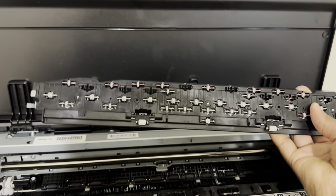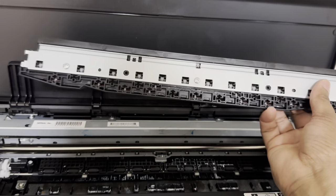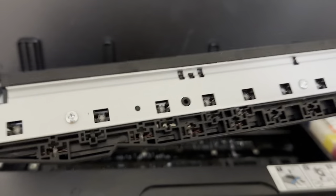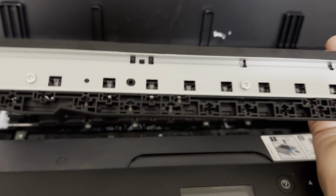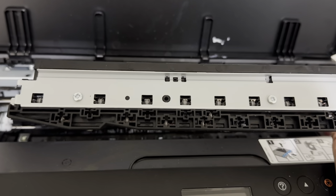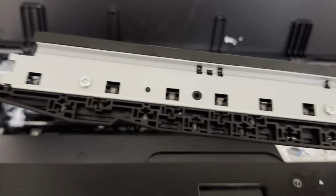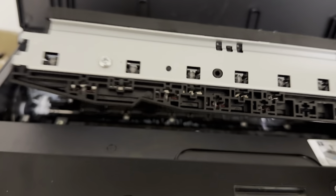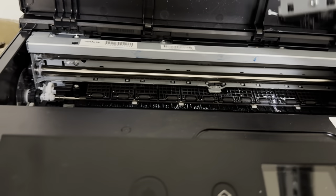I did go ahead and remove the rollers out of the 8550. I did not record myself doing this one because from a lot of videos I saw, it was a little complex, and I did not want to rush through it. But there are videos out there that show you how to remove this — I do have one I recommend and I will try to put the link in the comments. His video was amazing; it was straightforward and showed me exactly what to do. Some people make this more complex than what it is, but the main thing is actually getting the rollers out. It is a more simple process compared to the other printer.